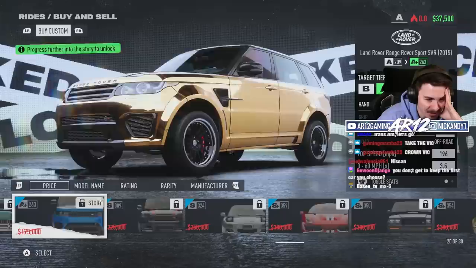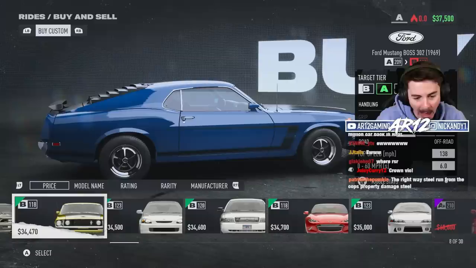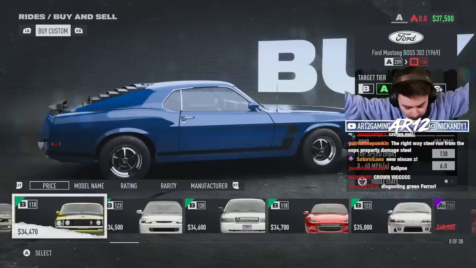Wow, you can actually see some of the most expensive cars. 1.6 mil for a Vulcan. I'm not gonna pick my first car. I'm gonna let the YouTube comments pick what it's gonna be. And we will choose, and we will drive.